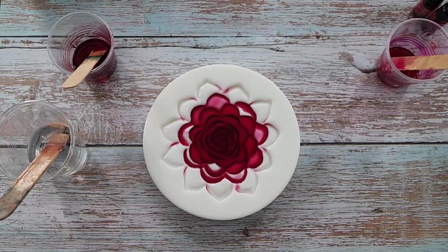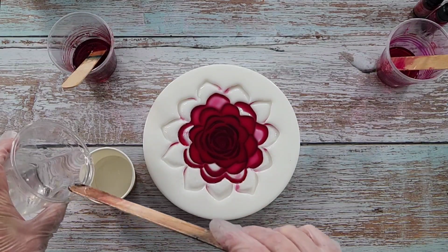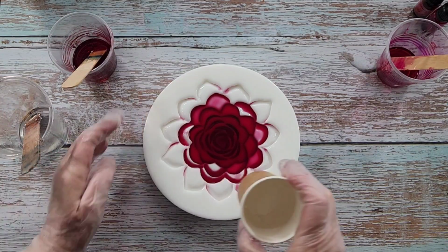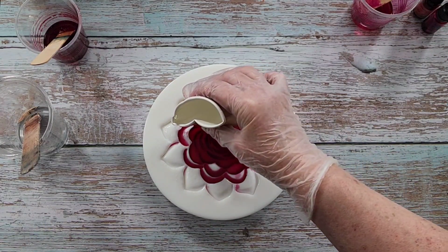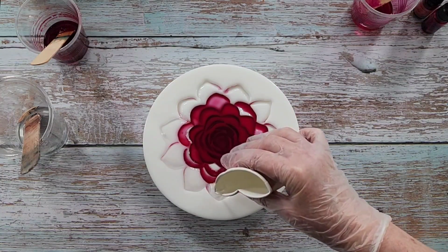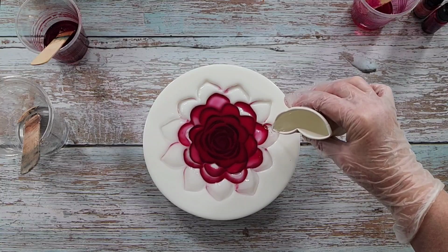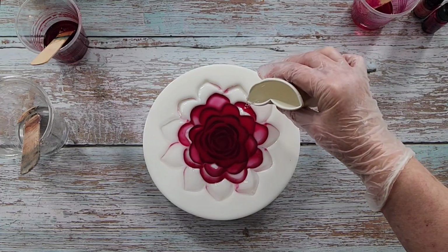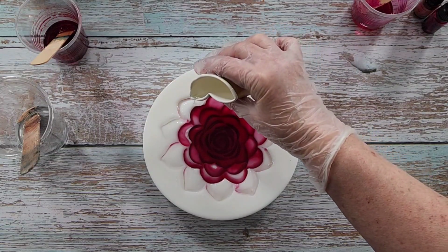Oh my gosh, now I actually need another little cup. Hang on. I'm going to get my little paper cups because it's so much easier. I've got more control over that. So this is the clear. And I'm just going to go around the outside now, this last layer. And this is the layer I'm concerned about, whether or not it's deep enough. Don't know if I've made the mold quite correctly, but we shall find out if it's deep enough.